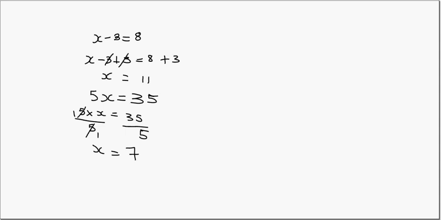Okay, the last example for the night, I will show you two methods to solve it. The question is x over 6 is equal to 5. So if x over 6 is equal to 5, we observe that x is being divided by 6. What is the opposite of dividing by 6? Multiply. So x over 6 multiplied by 6. What must we do on the other side? Multiply by 6 as well.